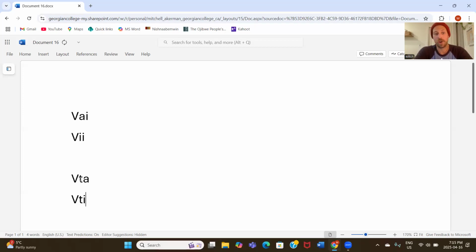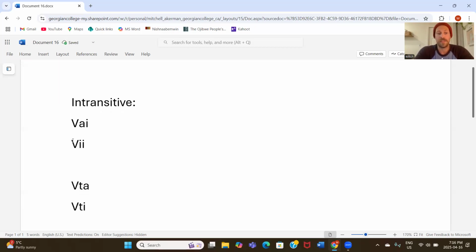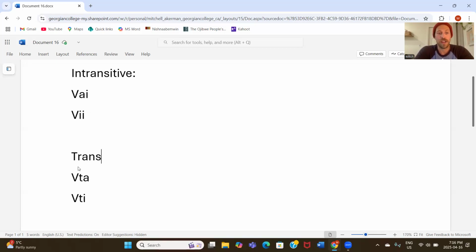Those are the four types of verbs paired off into two little pairs. The VAI and VII are intransitive verbs. And then VTAs and VTIs are transitive verbs.